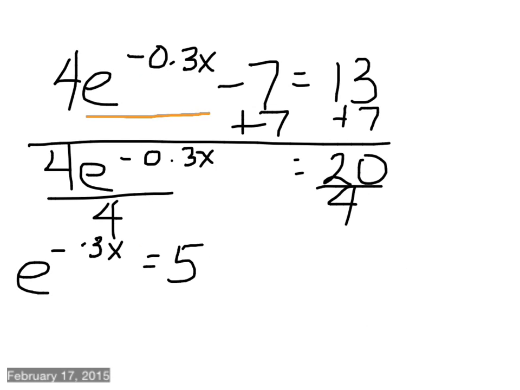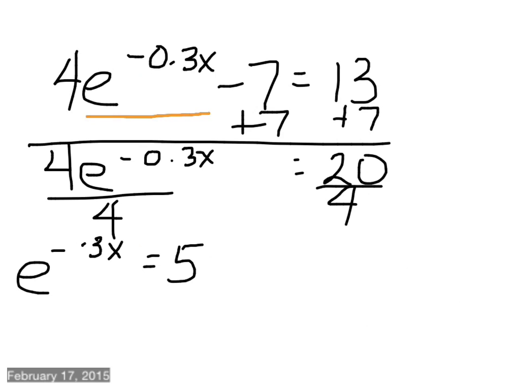Now on the first two that we did, we dealt with logging both sides because we're dealing with numbered bases. This is the natural base e. Okay? So which log do we use for this one? Do we use regular log or do we use ln? We use ln in this case because we're dealing with e. Remember how I said natural base? What's ln stand for?